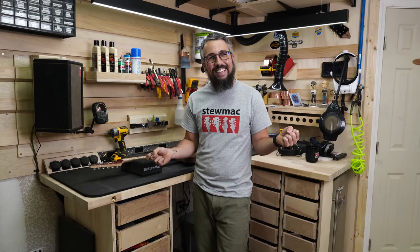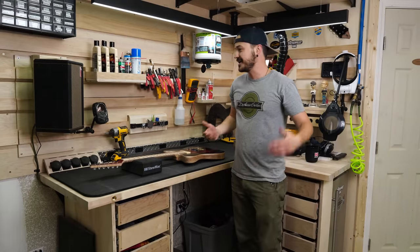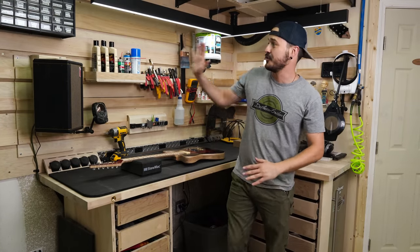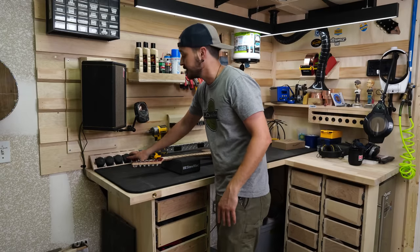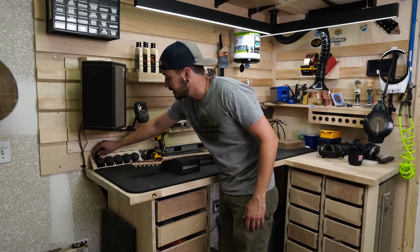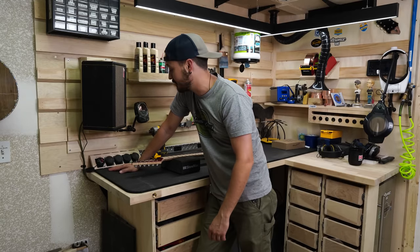This is the new radiator that Chris is going to chain me to. Exactly. All right, so let's kind of start over here and work our way around, right? This is where we're going to get all of our strings for our acoustics and electrics. And Chris came up with this design. I'm proud of it for him. I only wish I was smart enough to come up with it.